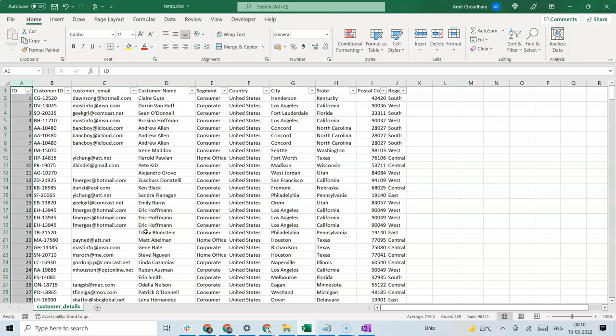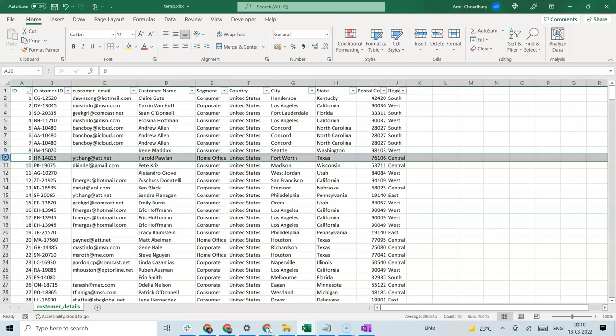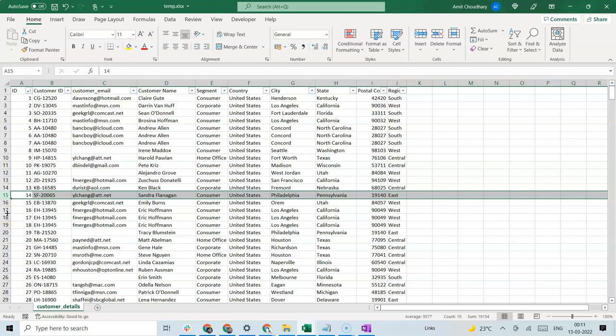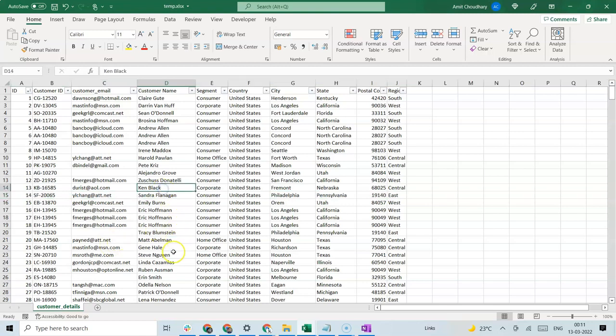What if the count is incorrect? In what scenarios will it be incorrect? Is it that we have the same customer information repeating? If it repeats, it's a problem. We are not reporting the accurate number of customers. So how do you ensure that each record in your data set is uniquely identifiable? It's important. How do I pull out the city of Ken Black?